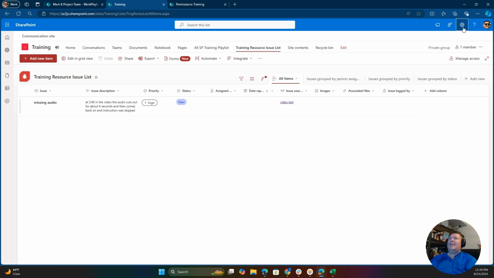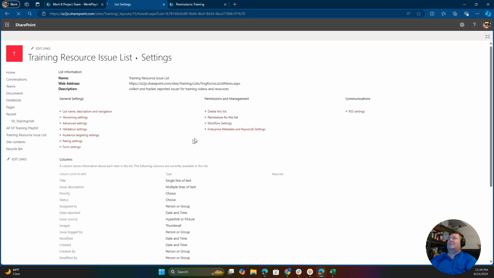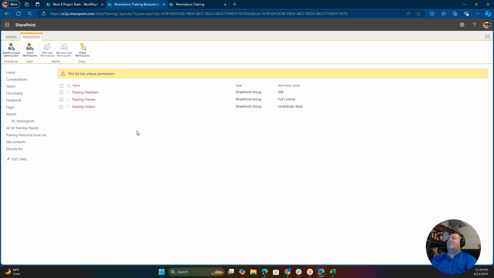And if we look at our advanced permissions to see what actually happened, we see that it pretty much did the exact same thing I did before, with the exception that instead of just changing read, it added the contribute permission level and left the read, which is really kind of redundant because contribute has all the same permissions that read does.